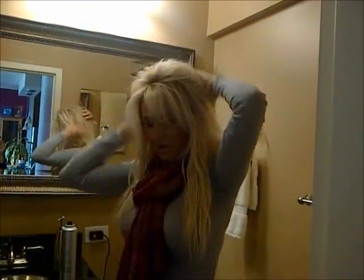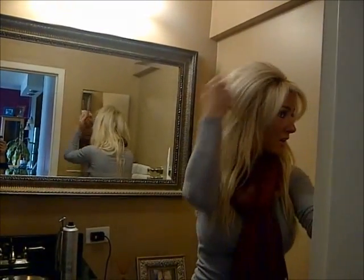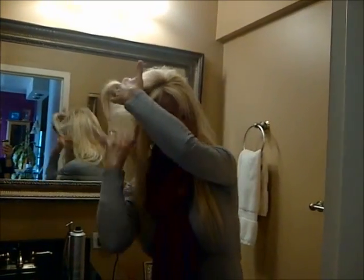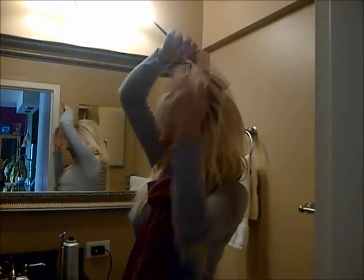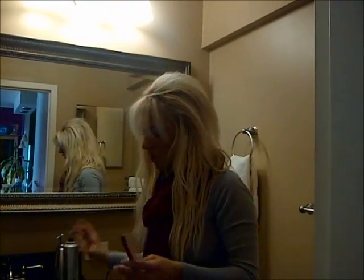So now I'm gently combing over the top layer. I do what I can from the front, and I can feel it too, but I always use a three-way mirror or a hand mirror to look at it once I've teased it to make sure I didn't miss anything. Now I'm going to get some of the sides here, and go to the other side, lifting up the hair and teasing the underneath, putting hairspray on as I'm going.